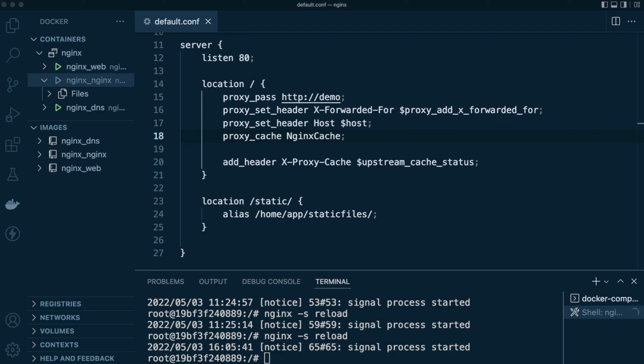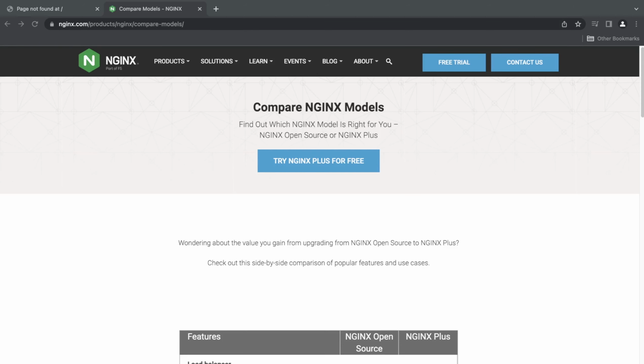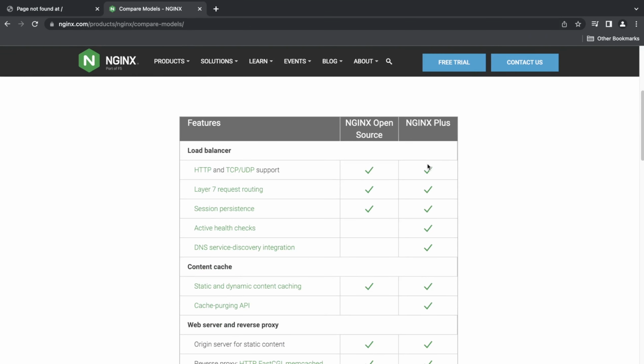It's worth noting at this point, there are two versions of Nginx. Nginx provides an open source package, which is exactly what we're using in these tutorials. But you can also subscribe to Nginx Plus. It's fairly pricey for an individual, but it does offer some more advanced features. I'll leave a link in the video description where you can have a look at some of these different features on both of the packages.